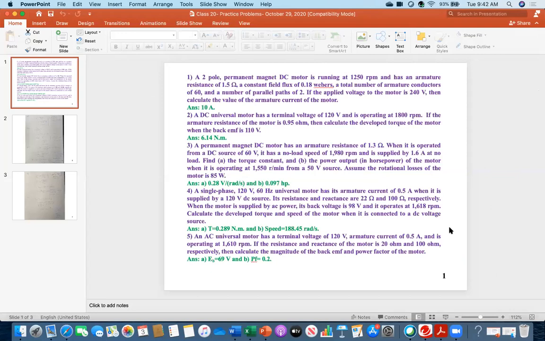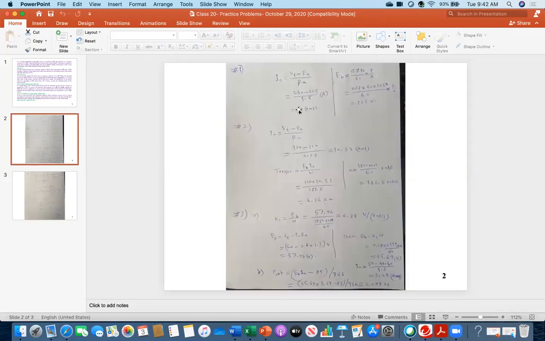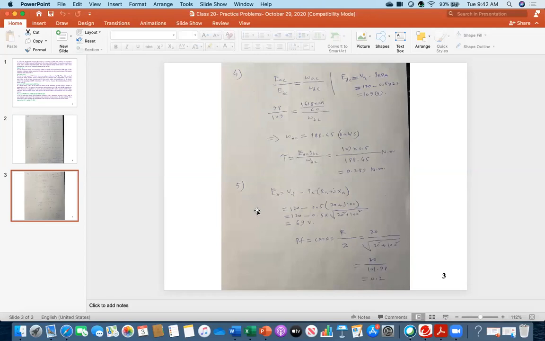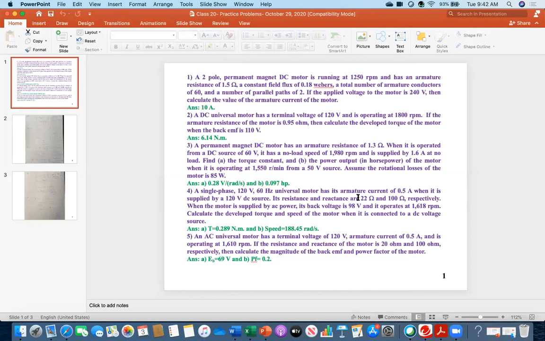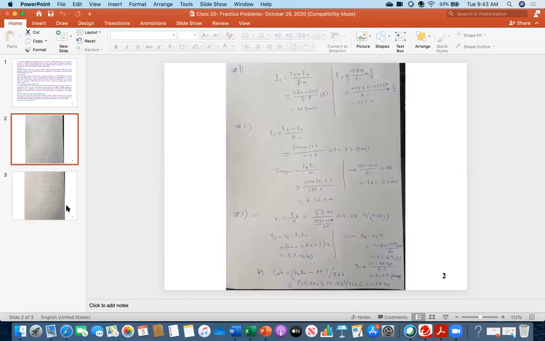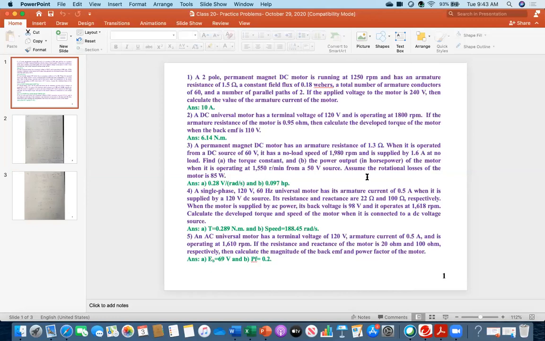You see the reason I am showing you this slide. As you can remember, in last class you were solving these problems, and many of you have completed, and some of you are continuing. After the class, I uploaded the solutions as well. As you can see here, numbers 1, 2, 3, and in the next, numbers 4 and 5. I uploaded the solutions together with this slide, I think yesterday. So those who could not complete on that day or still are not understanding, please look at the solutions here. Okay, so is this fine?